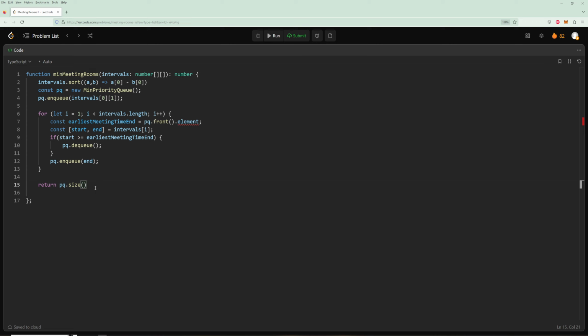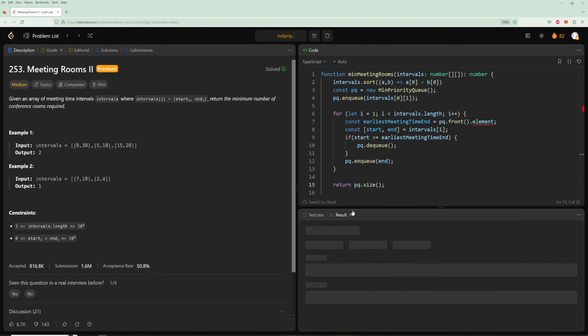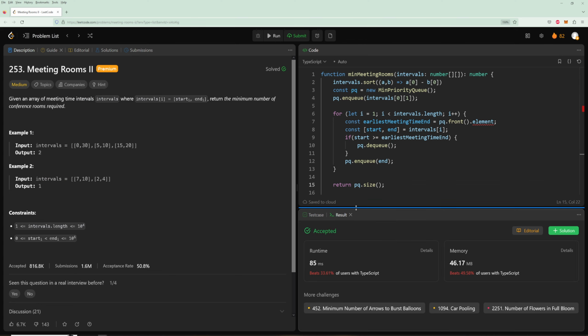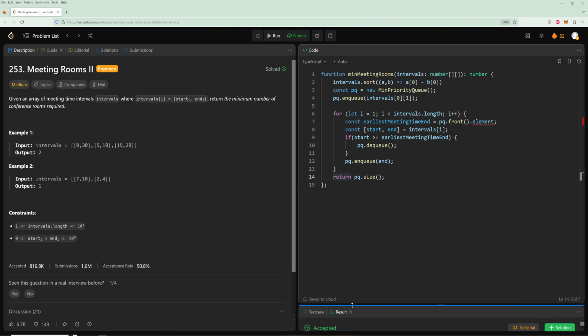And I will link the actual GitHub with these methods. But like I said, they're a little outdated in LeetCode. So this is how it works here. And we can check if that worked. It did. But yeah, it was kind of annoying because you can't npm install, whereas in Python, I think it already comes with heap. But if you try to do heap, I think it doesn't work. At least for me, it didn't work. So someone can let me know if it does. But essentially, this is how you would do it. And this does work, and it's reasonably efficient.